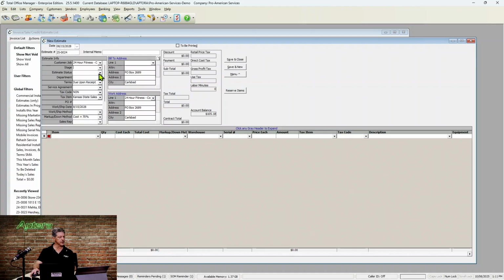Otherwise, use the estimate status, at least at a minimum, to signify that it is awarded. On my monthly, quarterly, 6-month, and 12-month checklists, which you can go to our website and you'll see those checklists. On those checklists, one of the things that I want you to do is look for estimates that should have been marked awarded. Then look for awarded estimates that should have been invoiced. Look for estimates that are part of a progress invoice and make sure that you've invoiced the entire amount.